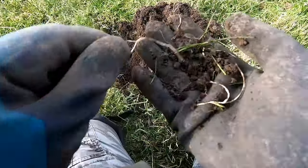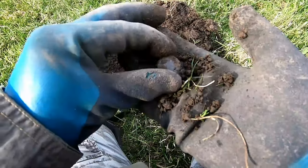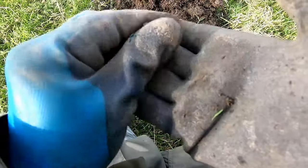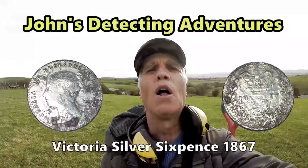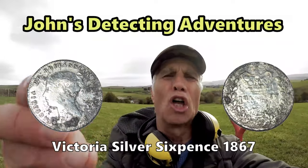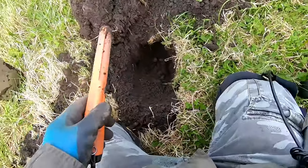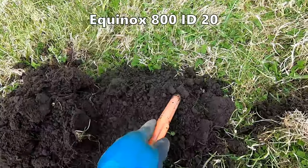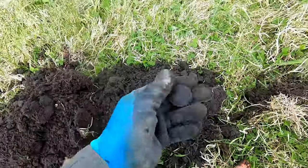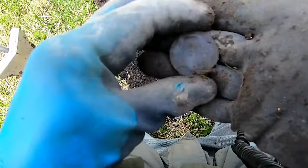Oh, hey. I think we're going to see a silver. Hey, a silver. Oh yes, we've got a silver, but who is it? Oh, it's Victoria. We got some silver. Victoria, sixpence. Well, add it to the collection. We got it out. Oh, there you go. Edward the Seventh.